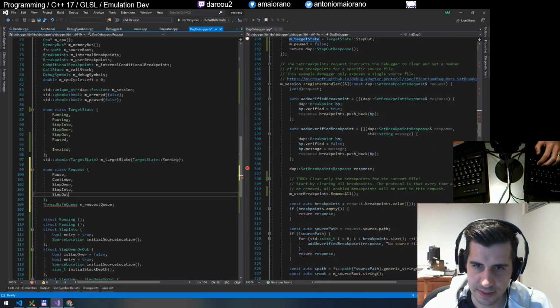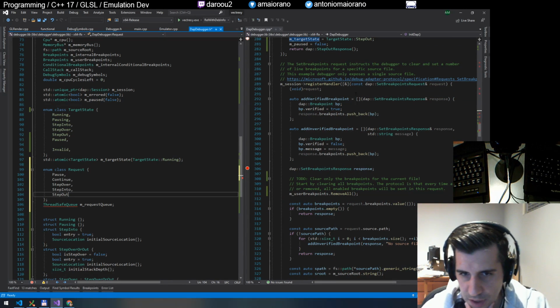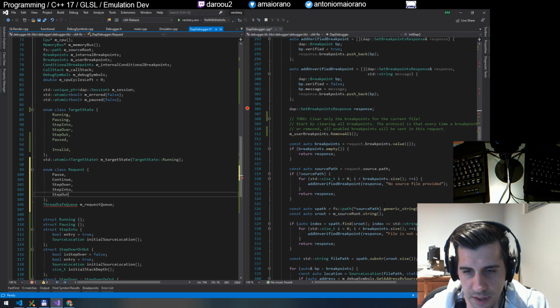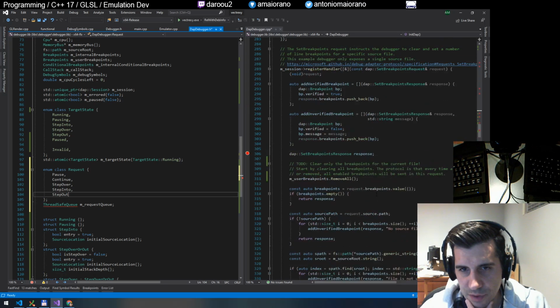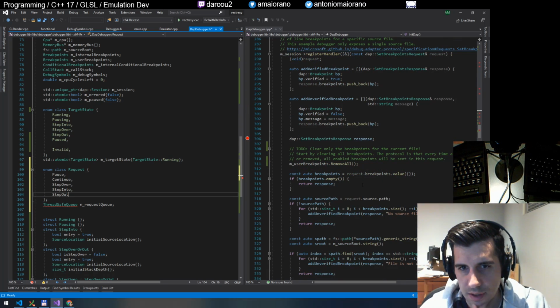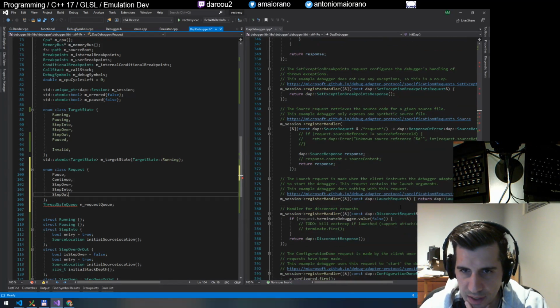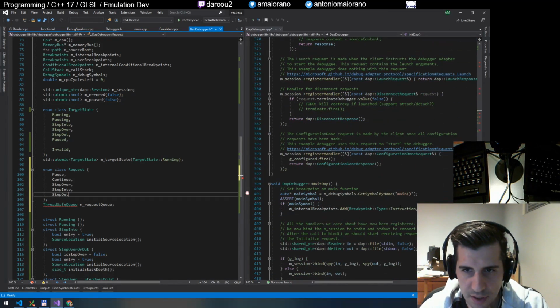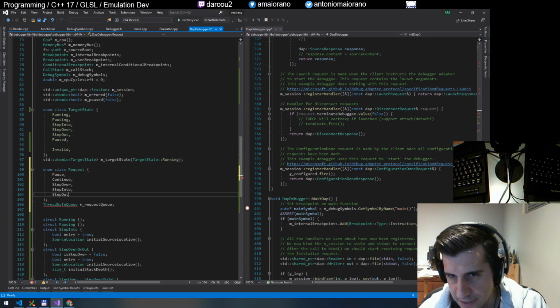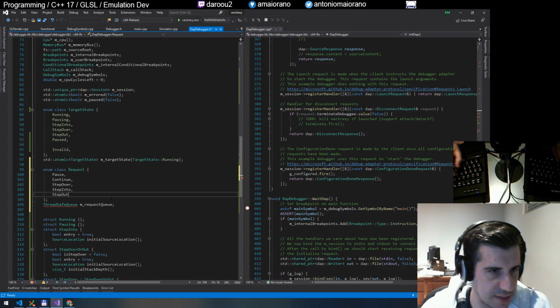I think that's it. I might need to do something here for breakpoints, but we'll see. For now, I think this is good because that's actually what I'm handling in my current state machine. And eventually we'll have things like disconnect and all that, but this is what I need right now.